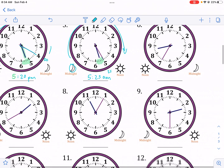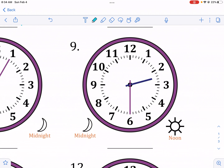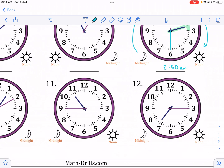Number two is actually probably the toughest one. Another clue you can use: here the hour hand is halfway between two and three — it's still in the two space. We can verify that because the minute hand is pointing straight down. Halfway between two and three is 2:30, and going from midnight approaching noon, we must be in the AM — really early in the morning. If the hour hand is halfway, you don't even really need to look at the minute hand; you know it should be 2:30.